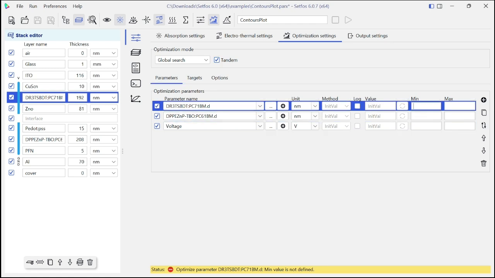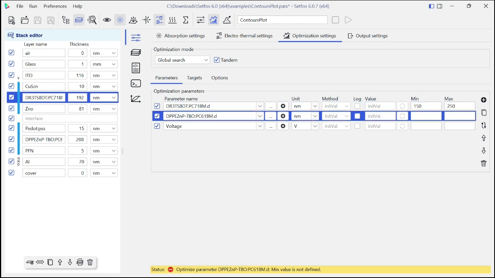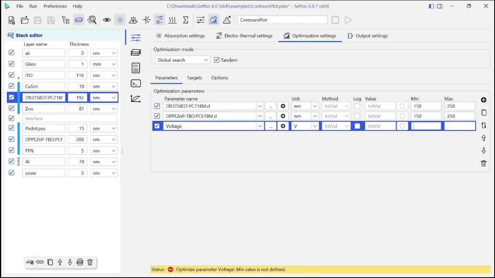Now you can give the minimum and maximum range, 150 to 250, and for voltage you can give the same range, 0.8 and 1.2.